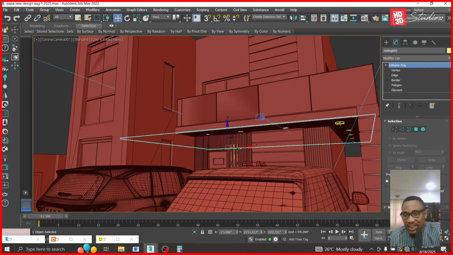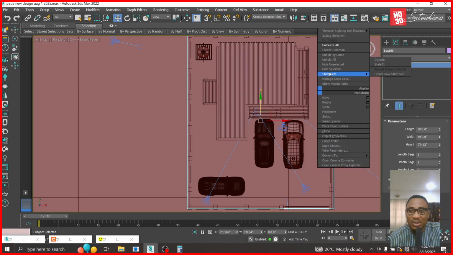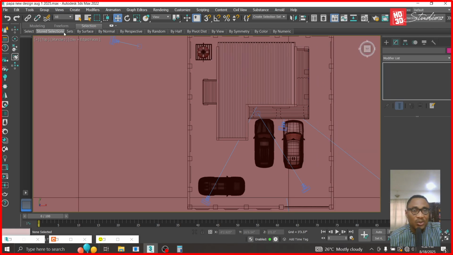So I noticed that these four are not aligned with this one. Let me go to the bottom view. Hide this one. Let's go to bottom view.